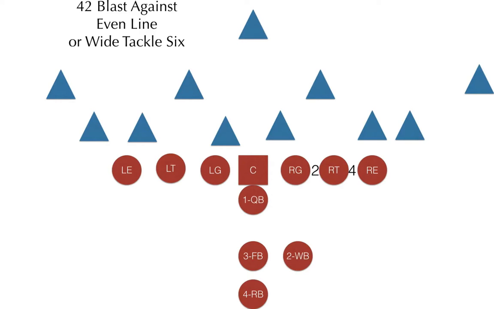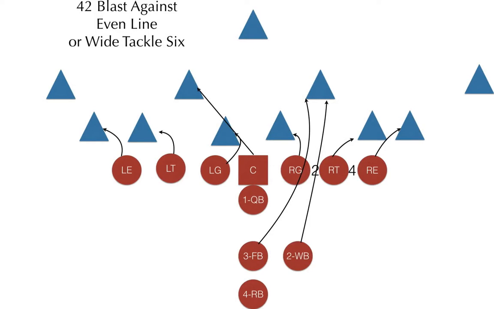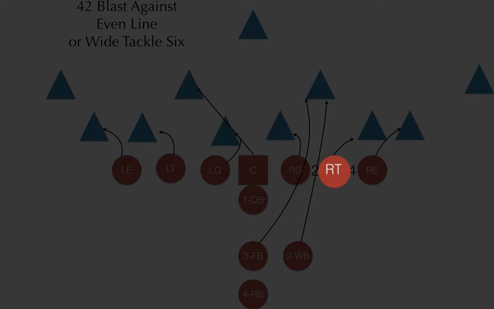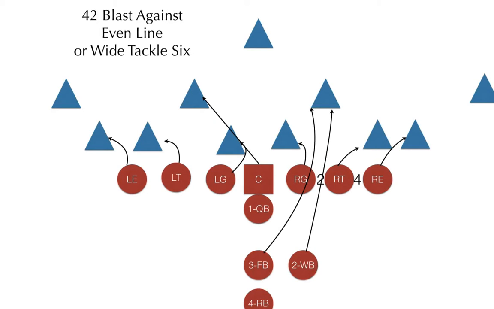Here's what we want to do. The middle 4 guys on the defense are the down linemen. So here's how we're going to block this. I want the right end to go to the furthest guy out. On a 42 blast to the right, our tight end gets the furthest guy out. Our right tackle gets the first down lineman from the outside. Guard gets the second down lineman. Our left guard gets the inside guard on the right side. The left tackle gets their right tackle on their right side, and left end, etc.